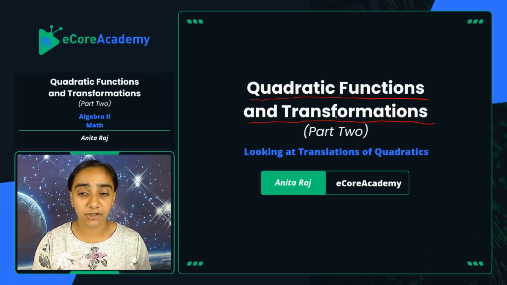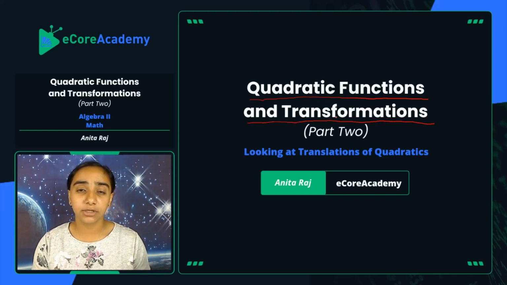Again, like I said, this is an Algebra 2 lesson. It is going to be a continuation of the last lesson I made on quadratic functions. The last lesson I made was an introduction to the quadratics unit we will be doing in Algebra 2. I know a lot of you may have done quadratics in Algebra 1, but this is a continuation of what you learned of the fundamentals of quadratics in Algebra 1, and we look at them through the scopes of higher level math students in Algebra 2 in this unit.